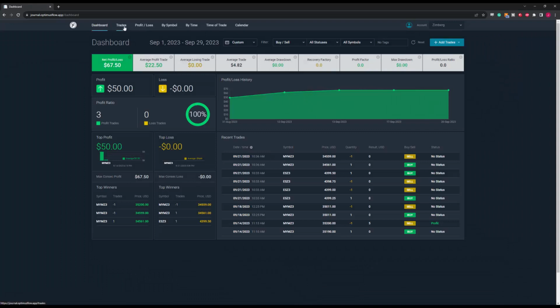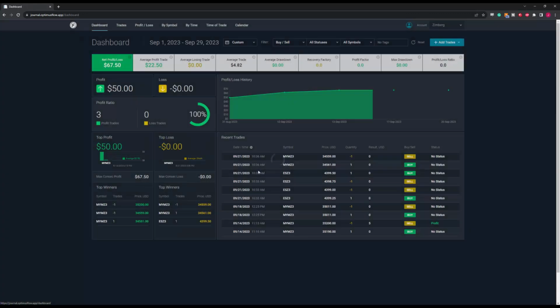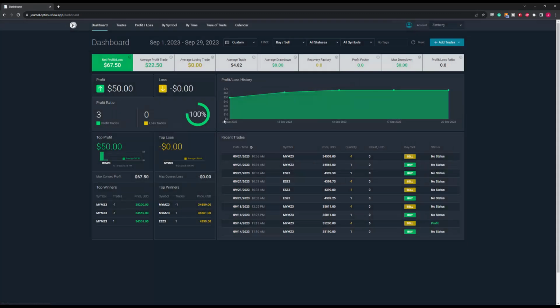And here we're back. Now let's start getting into the other tabs that we have on the journal. Let's go into trades. This is essentially what you've seen on the dashboard tab, but it's the total of everything. Going back to our dashboard really quick, this typically will only show the last 20 trades on your account. So if you have been using our journal for quite some time, this is likely only going to show your last day or 2, or probably at most the last week if you've been actively trading.